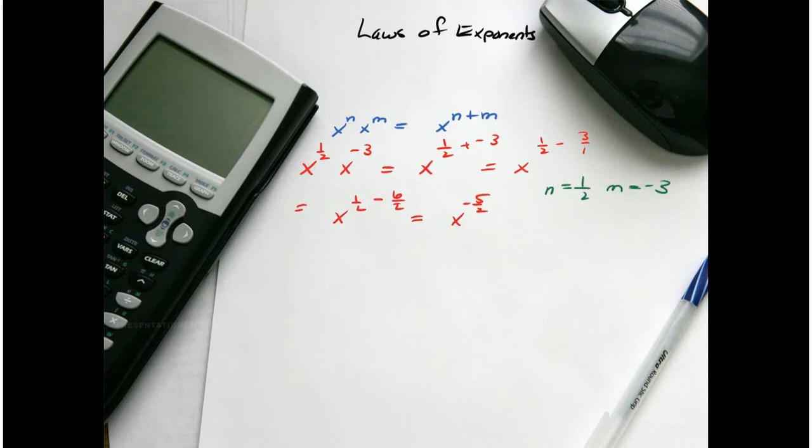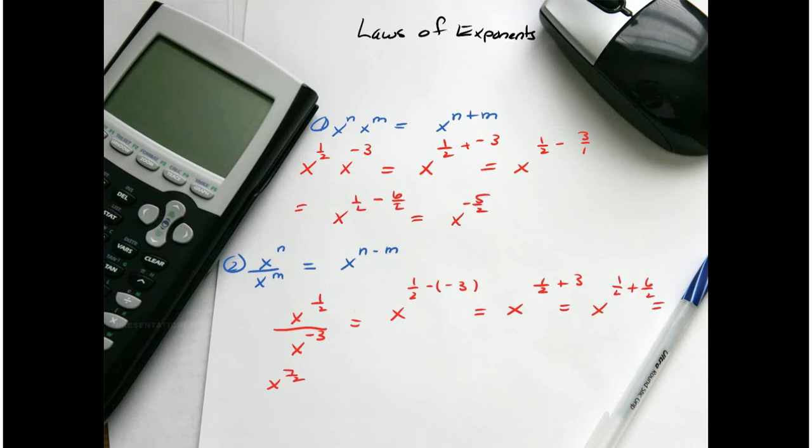So here's a reiteration that in this example, where I run through x to the n times x to the m, n is 1/2 and m is -3. The second one is when I divide: x to the n divided by x to the m is x to the n minus m. So here's the same example, but now I have division. In this case, n is 1/2 and m is still -3, except now I subtract the exponents. So I get 1/2 minus the -3, which is 1/2 plus 3, and getting a common denominator, I arrive at x to the 7/2. So again, I'm applying the second rule with n equals 1/2 and m equals -3.